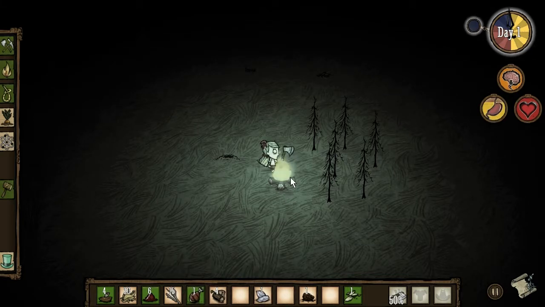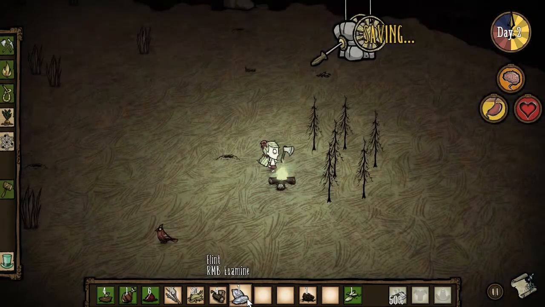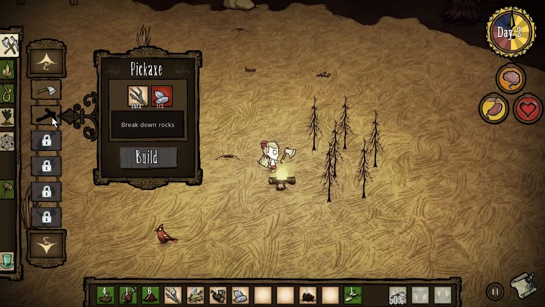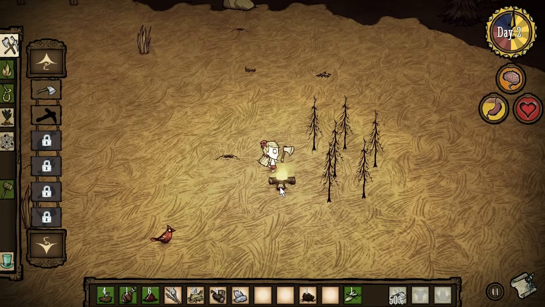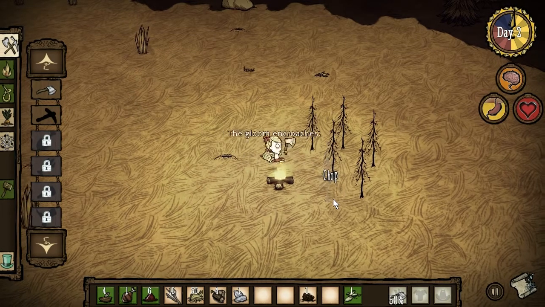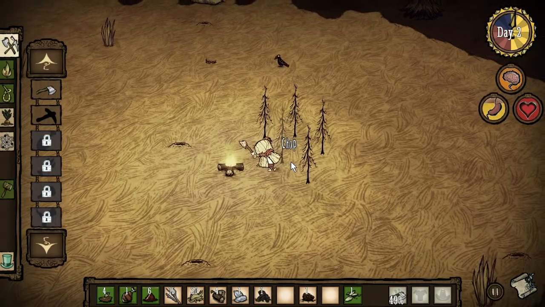Alright, that's good. I'm going to try to keep my hunger above 100, saving most of my food for when I get injured. Let's see what else we can make. We only found 1 flint. One of the tools we need to make is a pick, but that costs 2 flint. A pick is basically just 2 axes taped together, I guess. Okay, that fire is pretty low, so we can safely collect our charcoal.